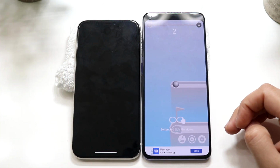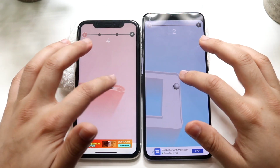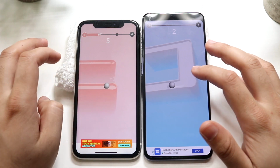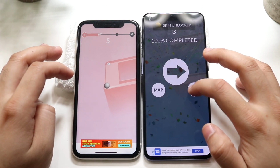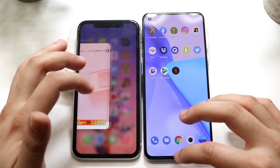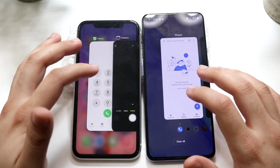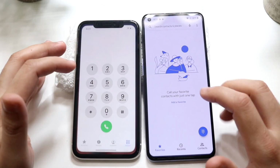And there we go. OnePlus 9 was a faster one. iPhone 11 a little bit behind. And dude, I can definitely tell you, I think the OnePlus 9 is probably the faster one every single time. But I don't even want to say that. There were a lot of instances where the OnePlus 9 was a little bit slower, I think at the beginning with some apps. The OnePlus 9 was the faster one, and sometimes the iPhone 11 was the faster one.